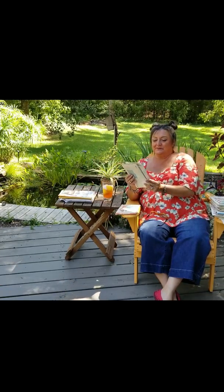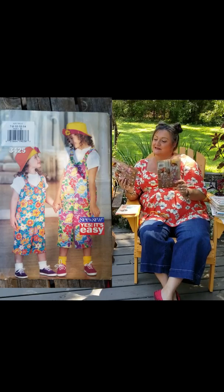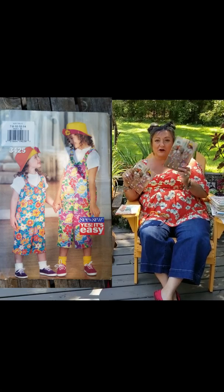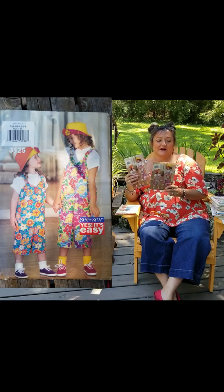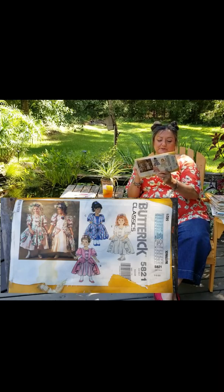Then this pattern, I have two of these because my girls, 5 years apart, were two very different sizes. This is in 1994. So Carrie was 4 and Tasha was 9. Oh my gosh. I made each of them little matching outfits. They liked matching outfits. They quickly got to where they wanted coordinating outfits. So I would put a toddler type of outfit on Carrie and a big girl outfit on Tasha. This is precious, precious, precious.